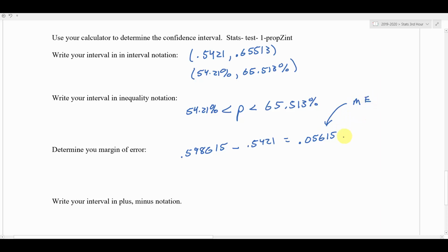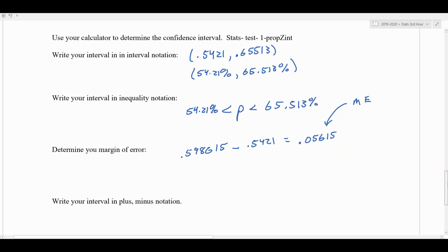Okay. Now remember, the boss demanded a 5% margin of error. This is pretty darn close to 5%. We didn't land right on 5% because we did some rounding. We went from 282.12 and we rounded that up to 289 when we did our sample size. Okay, so that's why it's a little bit off. The boss is going to be okay with that. All right, so we got right at about 5% margin of error, which is what we were aiming for there.